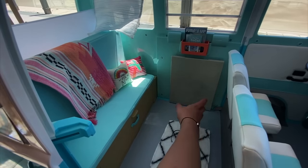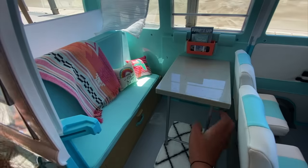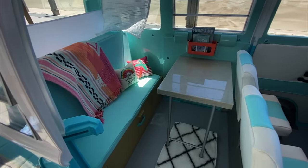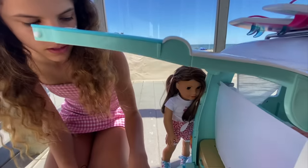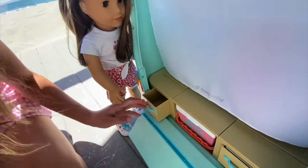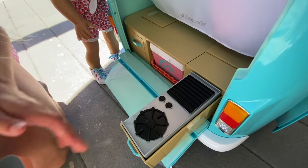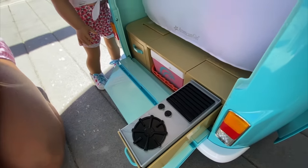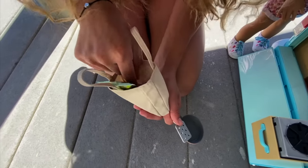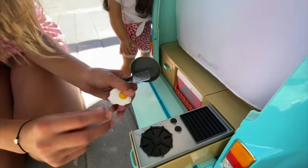Before she starts making breakfast, she has to have a table, so she's gonna get this table ready. And she's gonna head to the back and make breakfast. She's at the back of her camper, and she's gonna get everything that she needs. She's going to have eggs and bacon. I think this is really cool, because it's like a little portable grill. So she has her bacon, and I keep some of the food in here just for storage, and the cooler things in the ice chest.